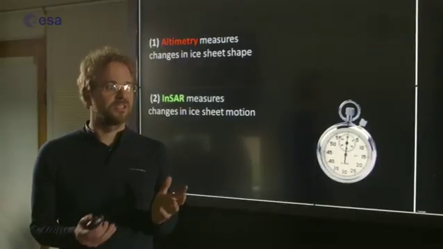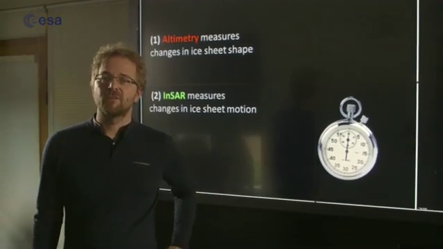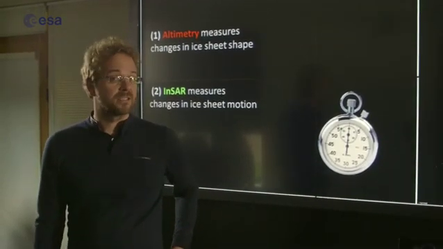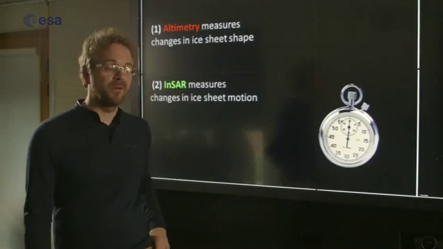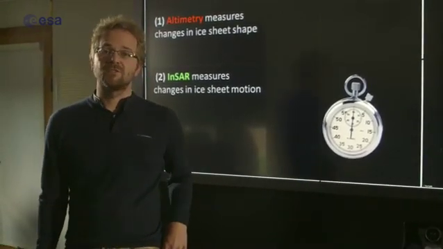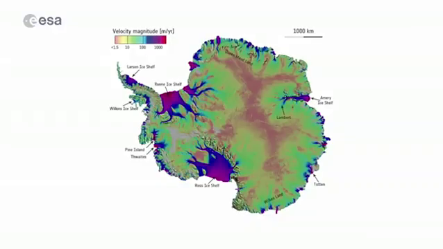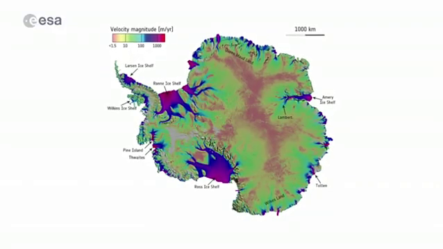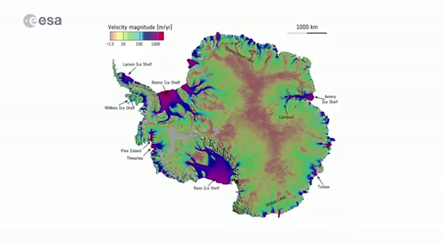And that's really important. 20 or 30 years ago, maybe not even as long as that, people didn't realise that the ice sheets changed the speed at which they flowed over time. People thought that the ice sheets had been flowing at the same speed for the past 10,000 years, but that's not the case. We see from the satellite measurements that we've collected over the past 10 or 20 years that actually Greenland and Antarctica change their speed quite frequently, in summer in some places, but also increasing over time in other places.